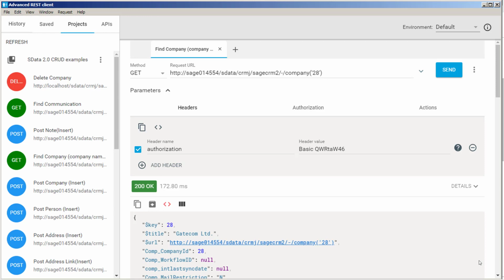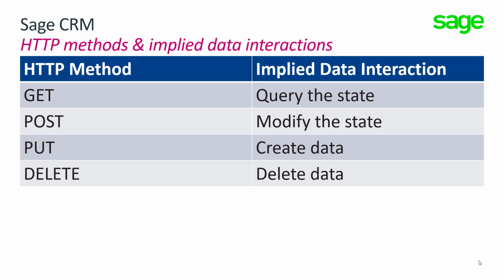We can see that it's using the HTTP method get. That's the HTTP verb. And it's important to note that access to data via the REST-based interface is controlled by security. So this request is also authenticated. And you can see that the REST request includes within the HTTP header the base64 encoded user credentials. Here, I issued a get.